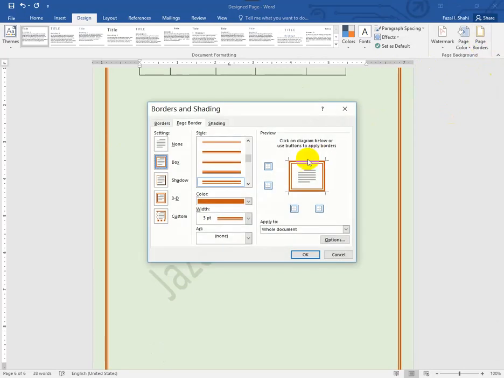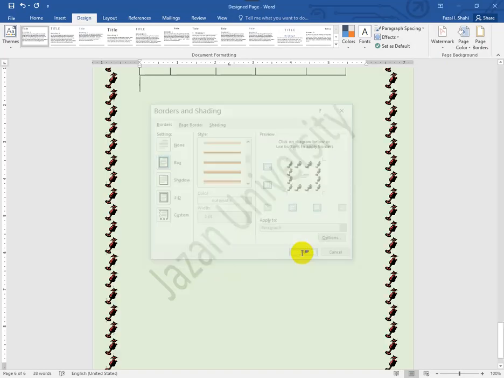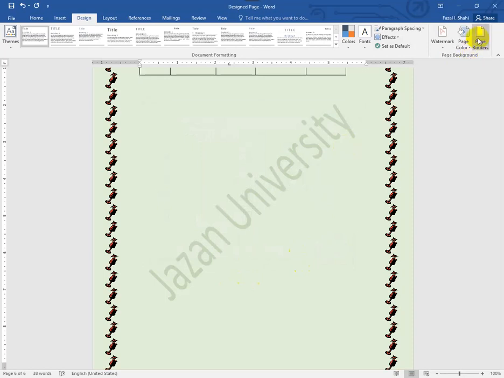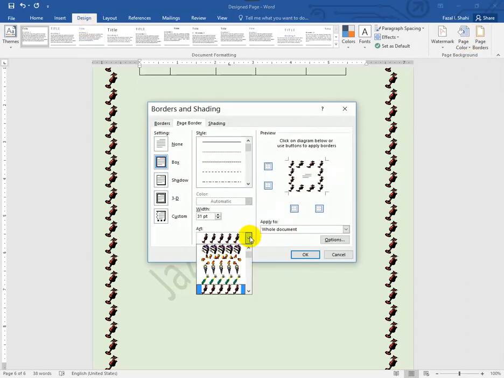Also, again, another page border. See here lots of predefined ones. You can choose any one, like this one. So this will appear like this. See how to go to the design and go to the page border, and here choose from lots of options. You can choose any one. Okay, so this time I'm choosing this one.